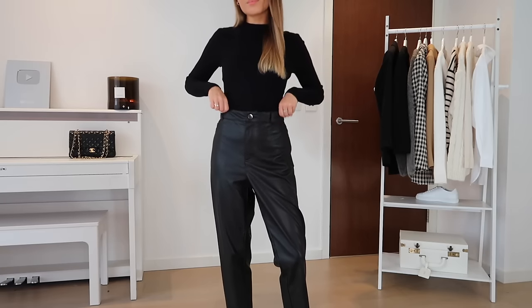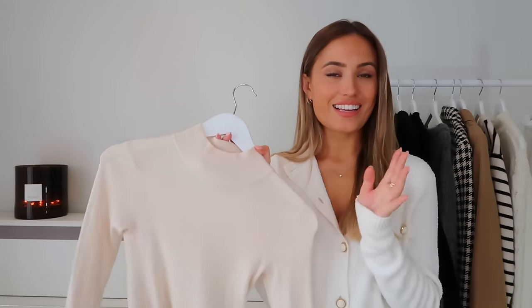Despite this probably being about five pounds, I would recommend spending a little bit more on your capsule wardrobe, because personally I get these items out year on year. Some are autumn/winter but also worn in summer — like blazers and shirts. Having something that will last is so important. This one just happened to last really well. The same style in cream is from Mango — a lovely fine knit.